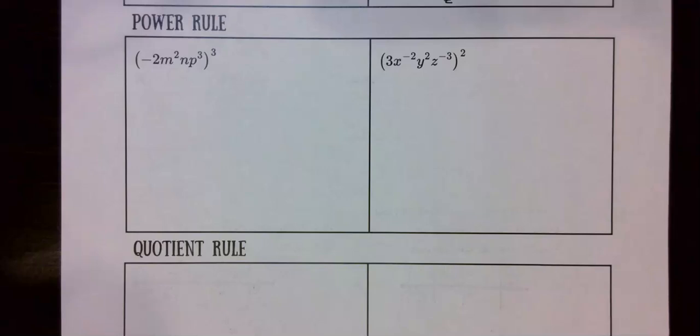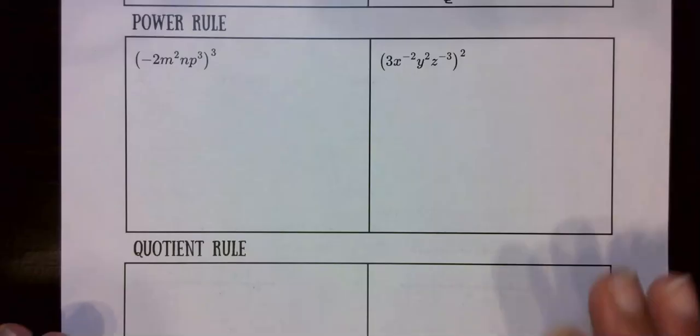Hello everybody, in this video we are going to continue our conversation about simplifying expressions using the different laws of exponents. So in all the previous videos we talked about vocabulary, we talked about the zero rule, anything raised to the zero power is one. We talked about what to do with a negative exponent. All we have to do is move it across the fraction or division line to change the sign.